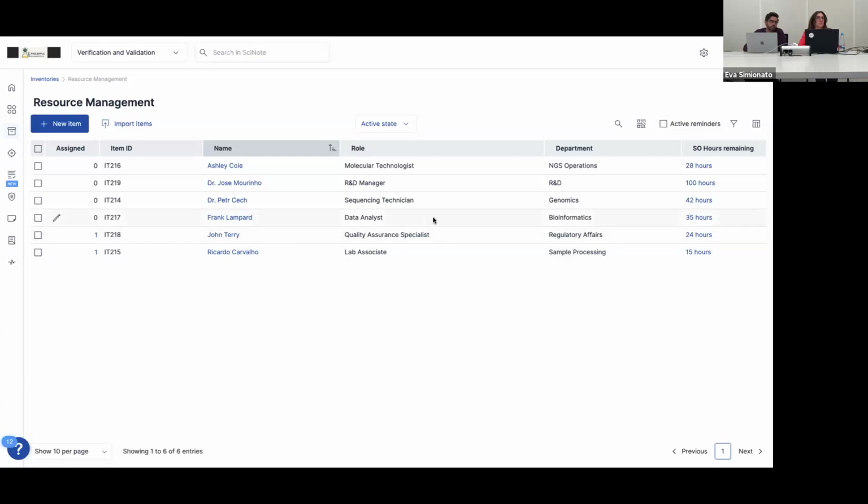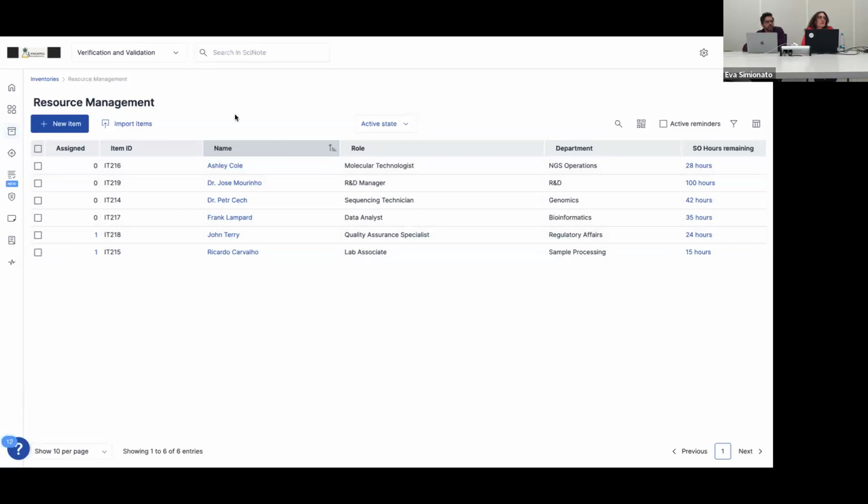And then, of course, you can track their role, the department, and to track the number of hours, we're using the stock column. And you can also export this data and track it across multiple different projects, because when you're using the stock column, you can export that consumption report, which will give you this information.